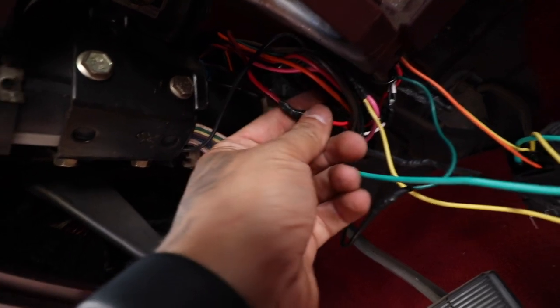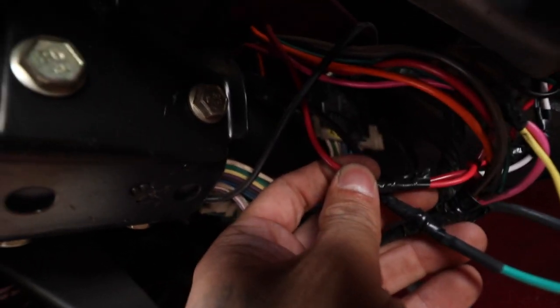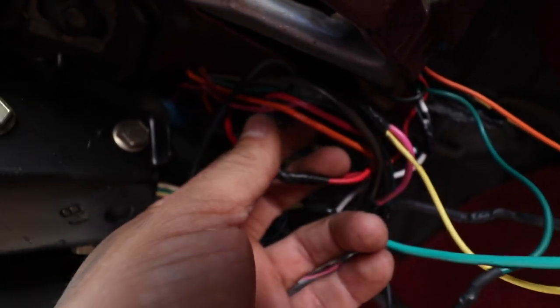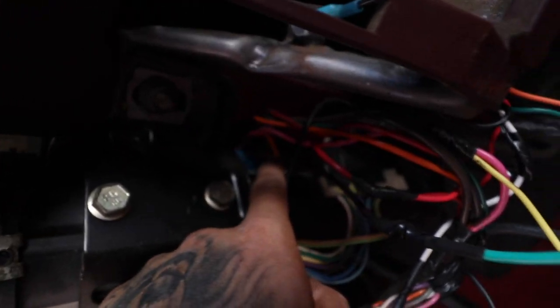All right, guys, I think everything's wired up. So I did put, this is the red one here. I honestly think both of them have, there's two red wires there. Just test them to make sure that they have 12 volts, but the one I use is the one on the black plug up there.